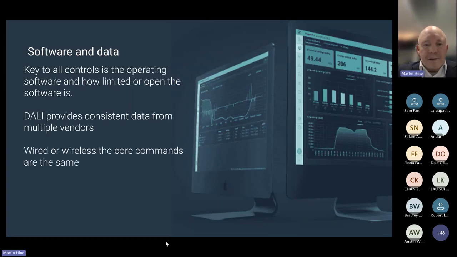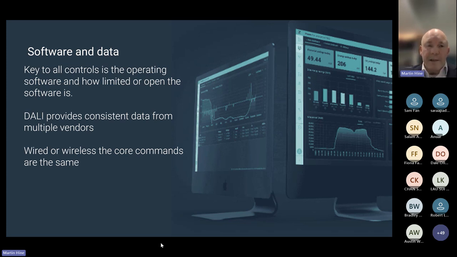So there's various different software applications. Generally, the lighting control will provide the overview of the building. It will provide the layout of every floor, every room, and it will cover all of the diagnostics and key information on faults from the system.